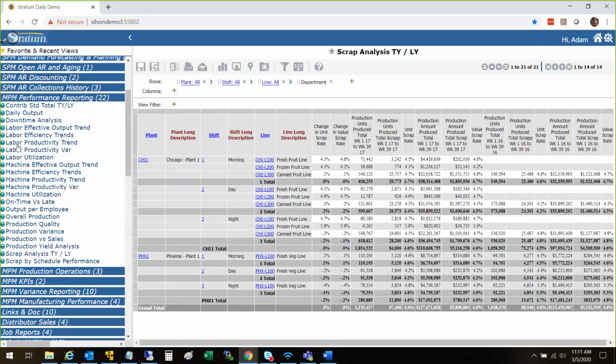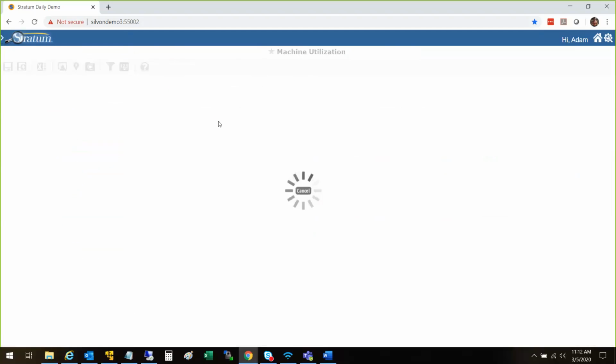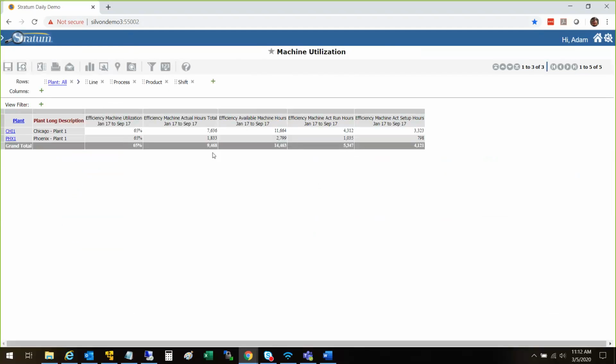Speaking of machine, let's take a look at machine utilization. If we take a look at this view, this is something I'm helping another customer with. They're actually running J.D. Edwards for their manufacturing side of things. And we're able to get this data out of some of those J.D. Edwards tables, the F3112 table, and some of the related tables to J.D. Edwards production. And there's a time transactions table in J.D. Edwards that a lot of this data would come from.